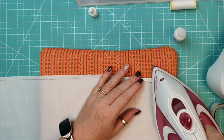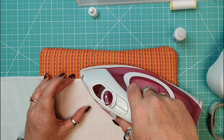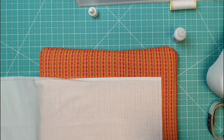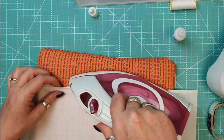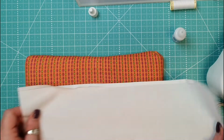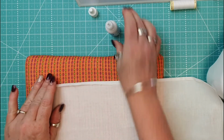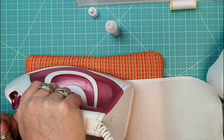And we're going to grab our iron and we're going to press in place. Now my iron is set on a warm setting. Okay, and you can see there, that's just holding it in place, so I don't need any pins for it. And then we're going to continue that all the way around, just putting a little bit of glue as you're going. As you can see, I just sort of get a little bit of a squeeze, and a little bit of glue comes out onto the tip, and then I just sort of run it along the fabric.